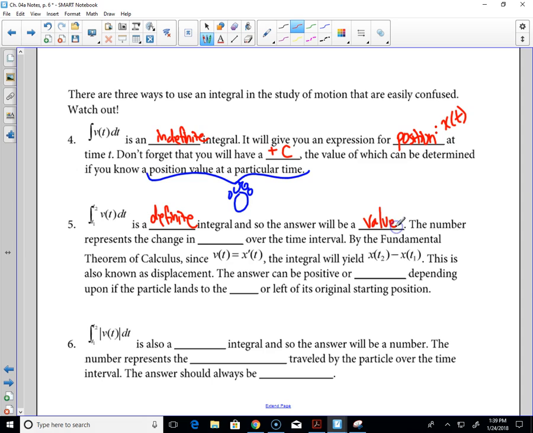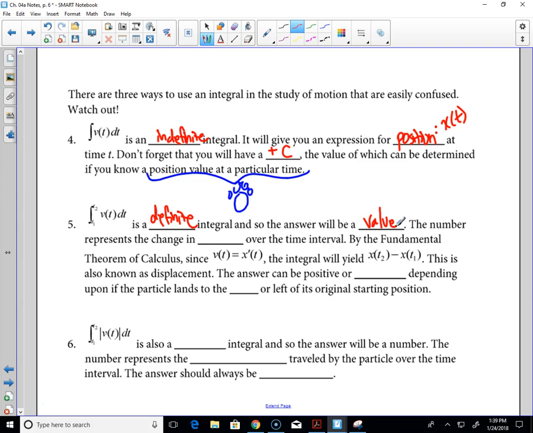I like that instead because if they don't necessarily give you all the clues, you might have some sort of variable standing for the value. The number represents the change in, now hold on. In general, I would say the change in the antiderivative. This was just f, but since it's velocity, remember that one problem we had in the motion packet earlier on? Not only is it moving right for this region where the velocity is above, but it's moving right how much? And I said, the area is how much it moves right.